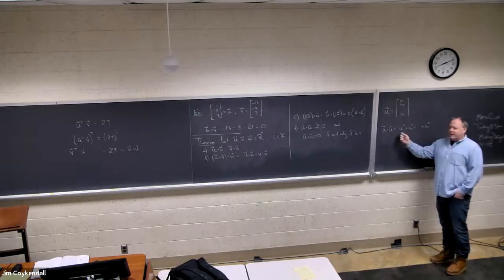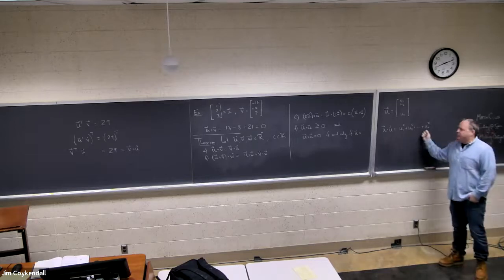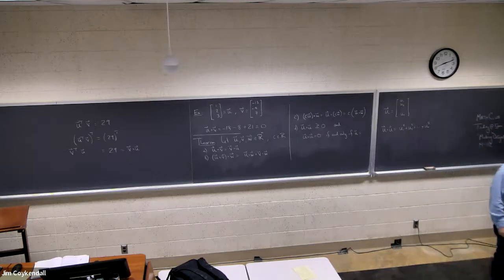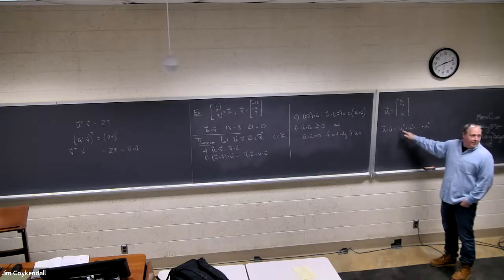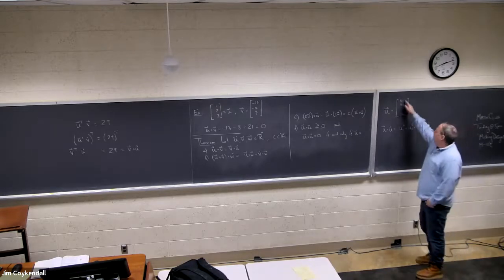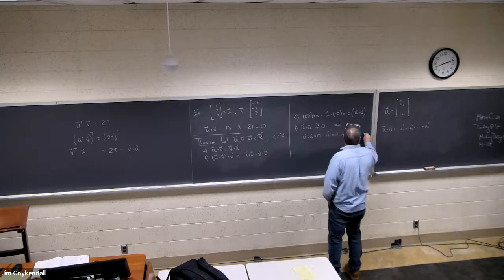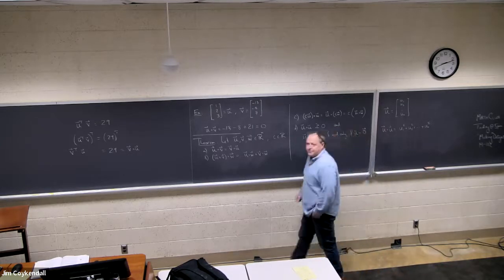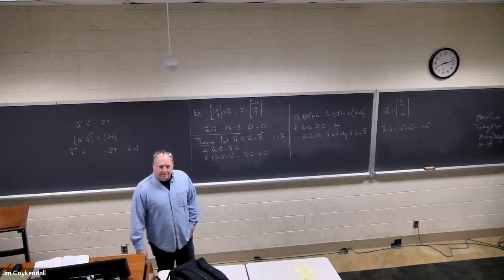Let's suppose, just for the sake of argument, that this thing actually is 0. What does that tell you about every one of these UIs? They all have to be 0. Otherwise, you're hosed, because if any of these is not 0, then you're going to have a piece that's at least a little bit positive. The only way you get 0 is if all the entries are 0. So U dot U is 0 if and only if U is the 0 vector.